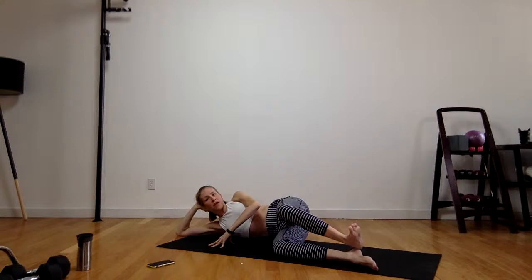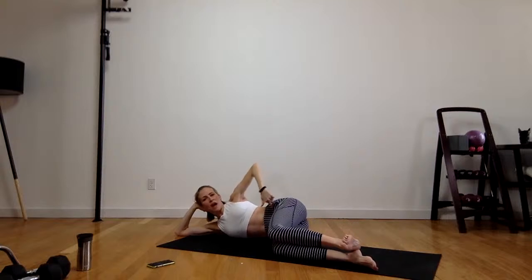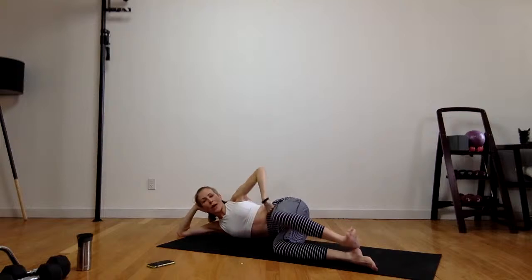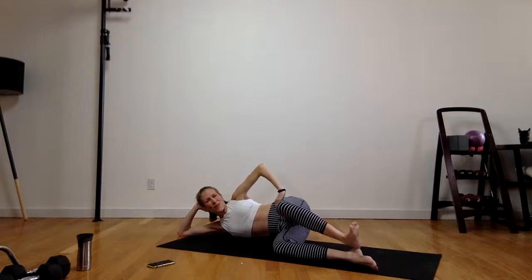Hold those heels together, clamshell, close and open. So this isn't very big, because I want you to focus on not letting your top hip roll back, right? If you notice your whole body moving, quiet down, make it smaller. Grab that top hip if you need to. I like doing that, it keeps me honest. Take four more. Three, two, one.